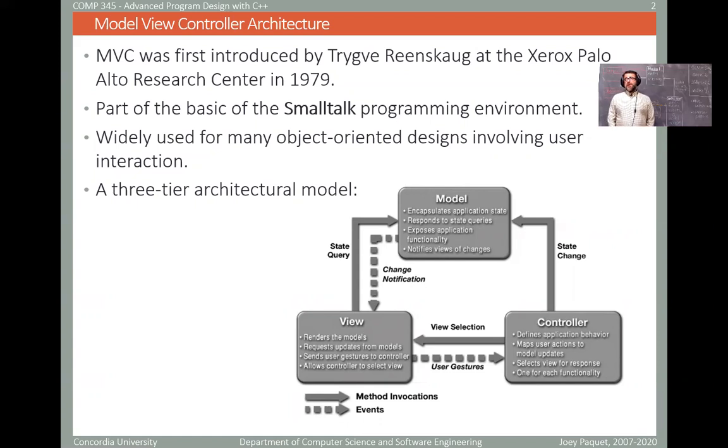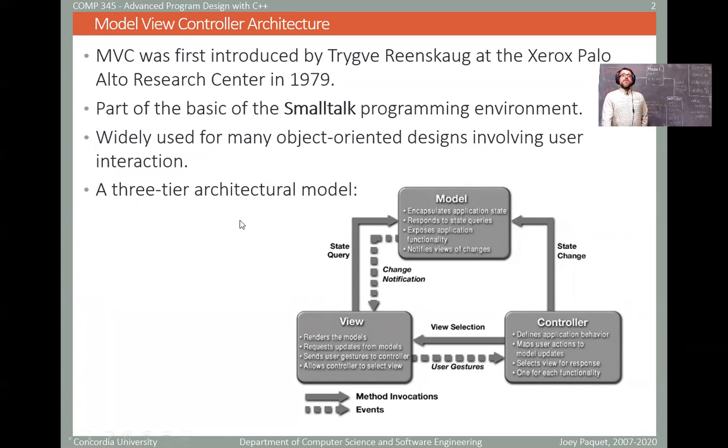That was also the first computer, or precursor, to the use of the mouse on a computer. So all of these innovations were invented in this lab. And then this MVC architecture was actually central to the whole idea of how this system was working.